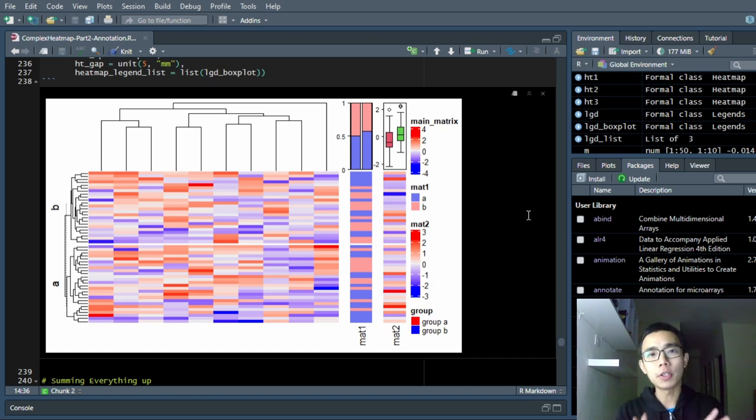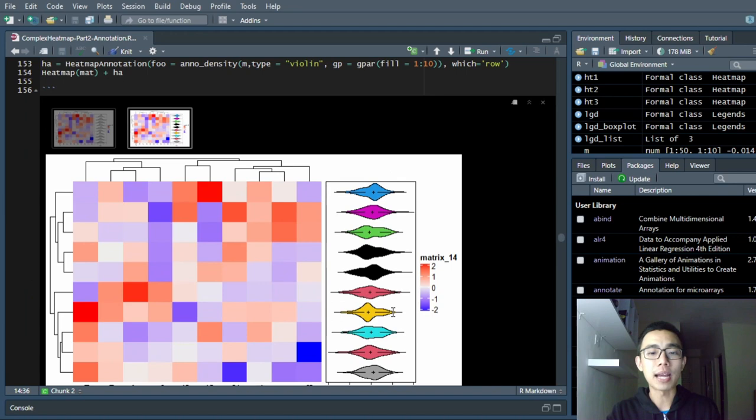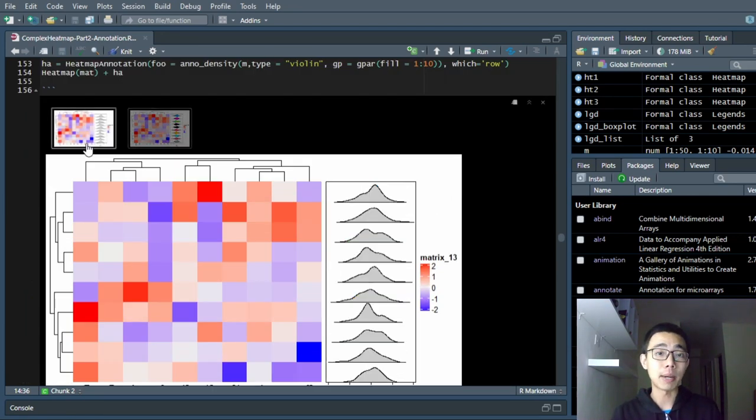So for example, if you look at the screen right now, the single line of heat map on the side here is kind of an annotation, because that's not part of the heatmap body. The top bar chart over there, the box plot over there, the few dots that you have, and anything that you want to add outside of the heatmap body can be considered part of the annotations. And there are several ways you can add annotations into your heatmap.